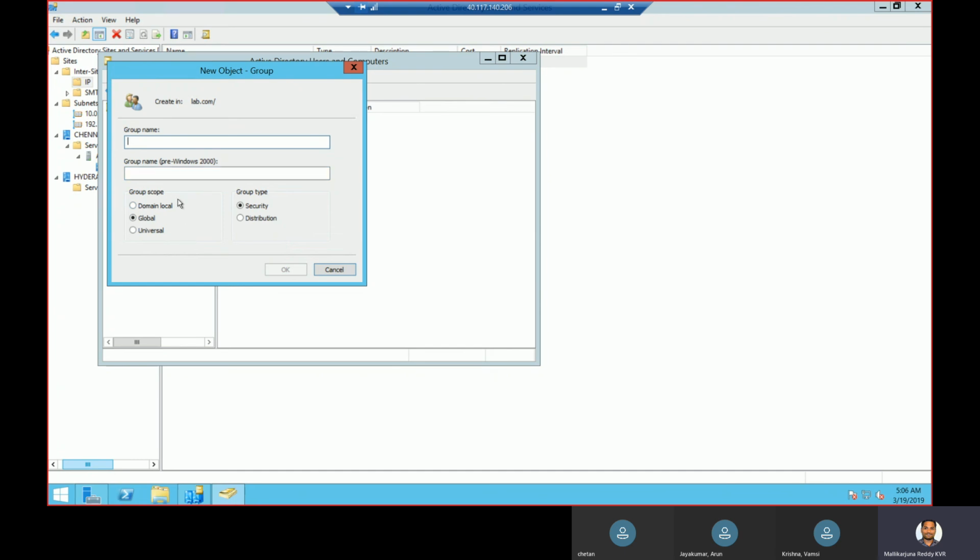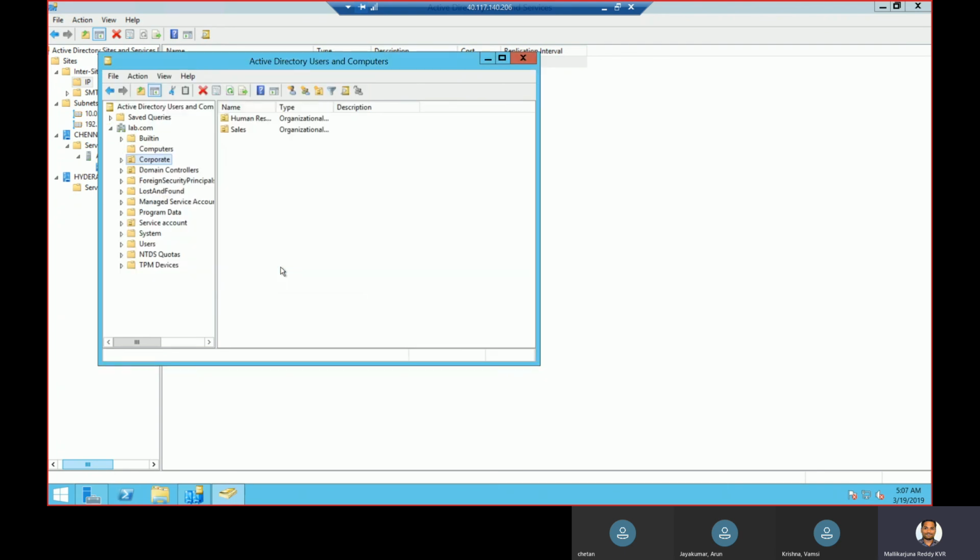This is a very broad topic, so I don't want to cover this. For our purpose we don't really need this. So just understand that you have two group types, security and distribution, and the primary purpose: security can hold permissions, distribution cannot hold permissions, they can just send or receive emails. So I will make the group type security, and I will make a group, for example, called access list.